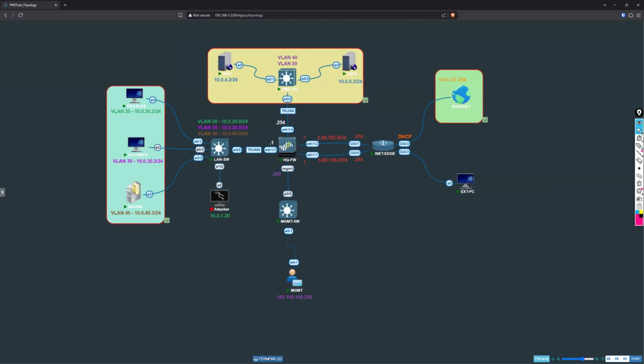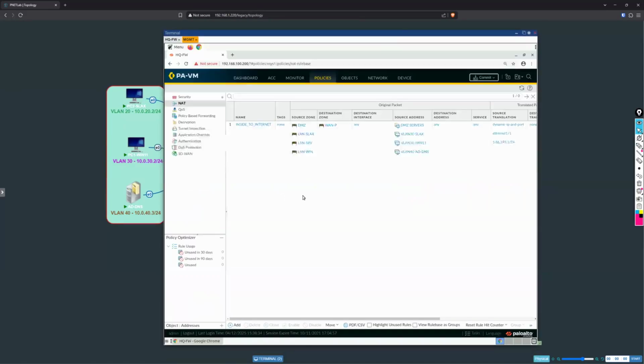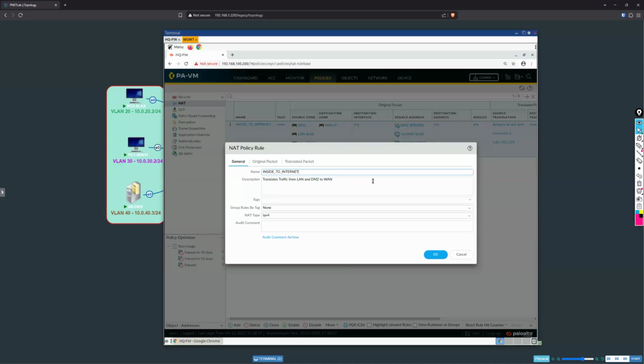So we will also need to configure a second NAT statement, because here this is Ethernet 1.1. In the second one, we would need to define Ethernet 1.2, which will take effect only when the primary interface or primary link goes down. I could change this name and say WAN primary, and I could say internet primary as well.